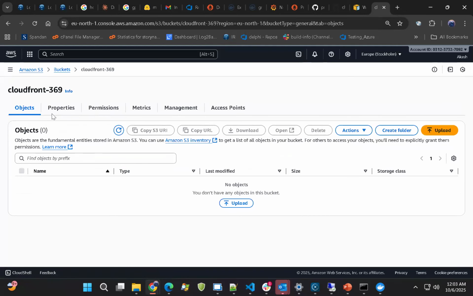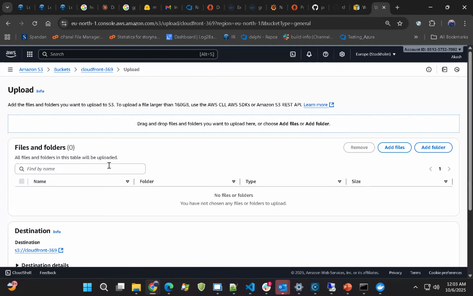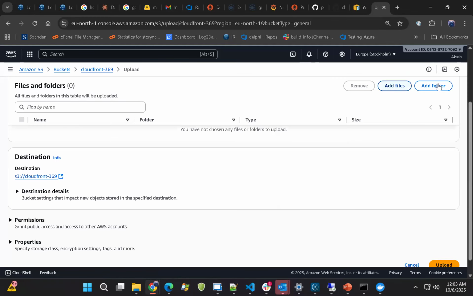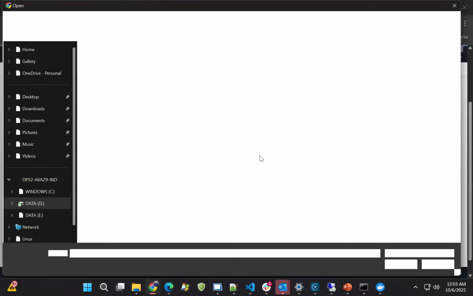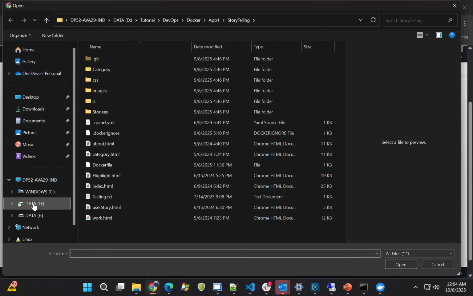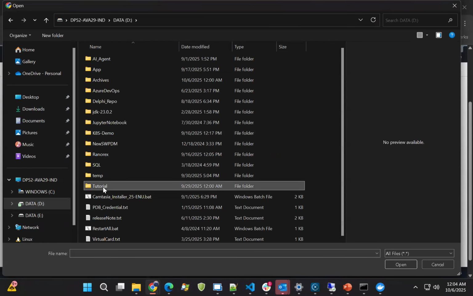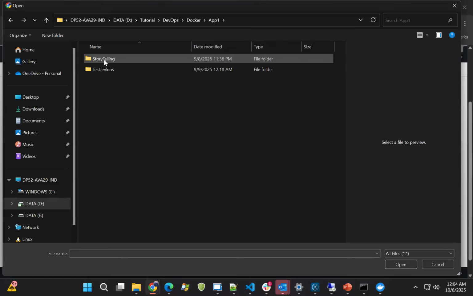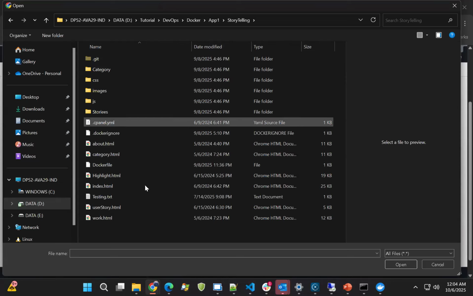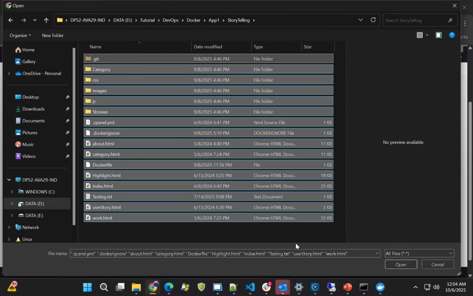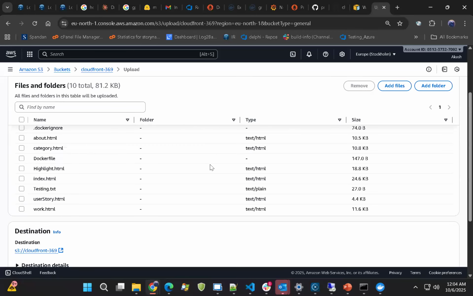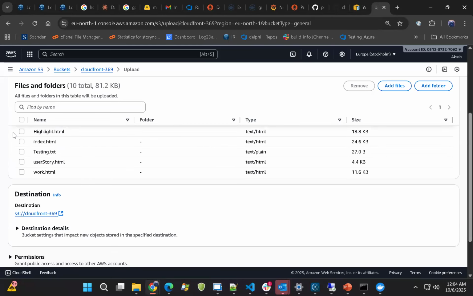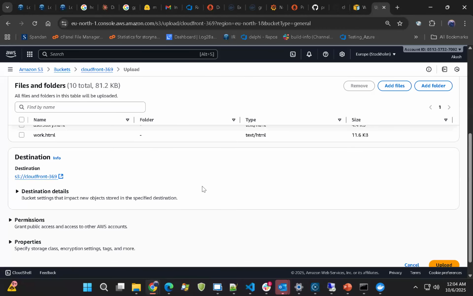We'll go over here and upload some files. Suppose I have these many files. I'm only able to upload files, not the folders.